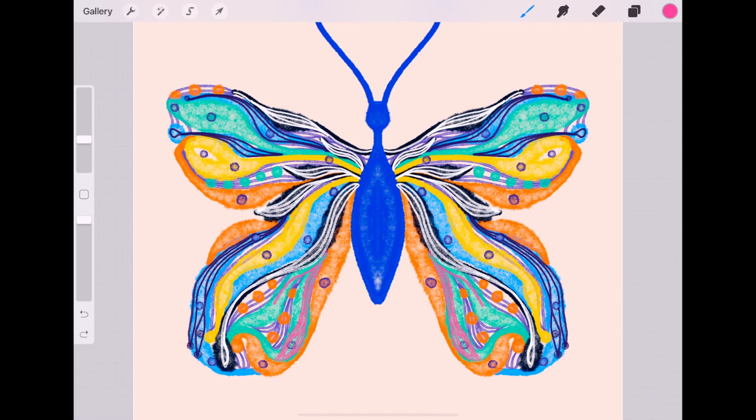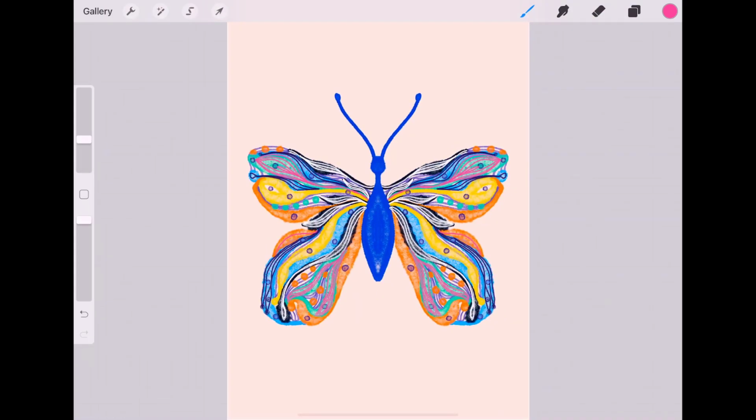So I'm choosing different colors, whatever makes it more interesting on a particular color. And just to create a balance, if I'm doing it on the bottom part of the wing, I'm also doing it on the upper part of the wing, just to make it look more harmonious. So this is kind of done.